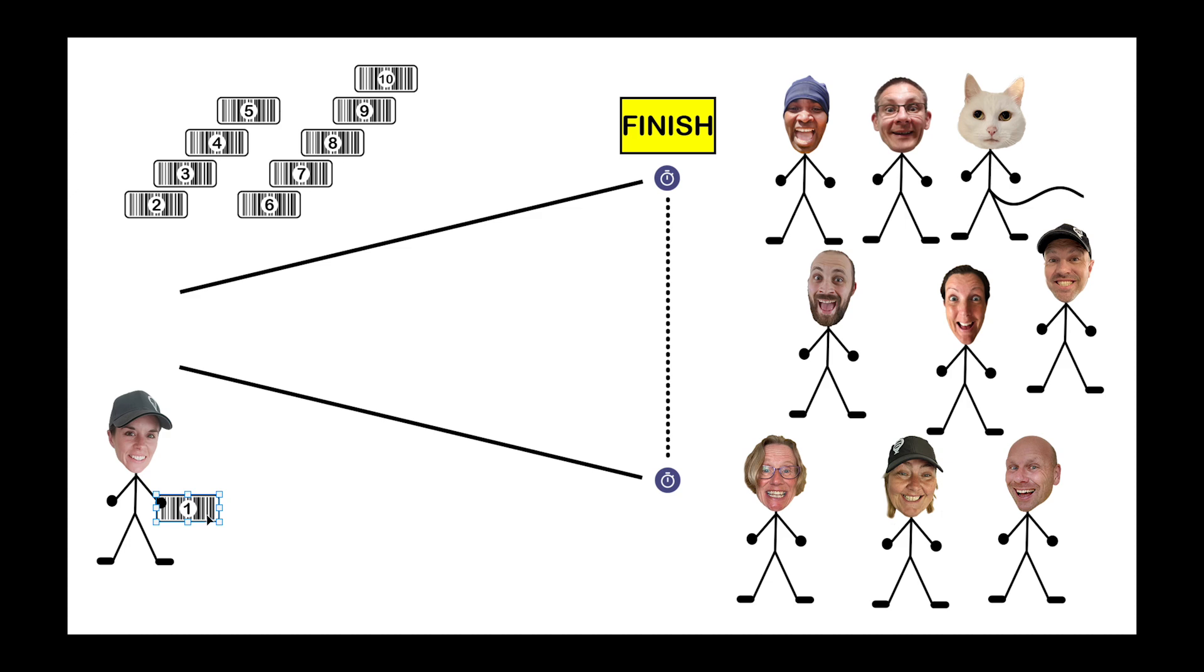Nicola will take that over to one of the volunteer barcode scanners and they will use their virtual volunteer app to scan her personal barcode, then the position token. This means that the system, when it comes to results processing, will know who was first finisher and will assign the first time taken to Nicola. The same applies to the second person to cross the line and so forth until the final finisher, the tail walker, comes in. And in this case it's Dolly here at the back who literally has a tail.